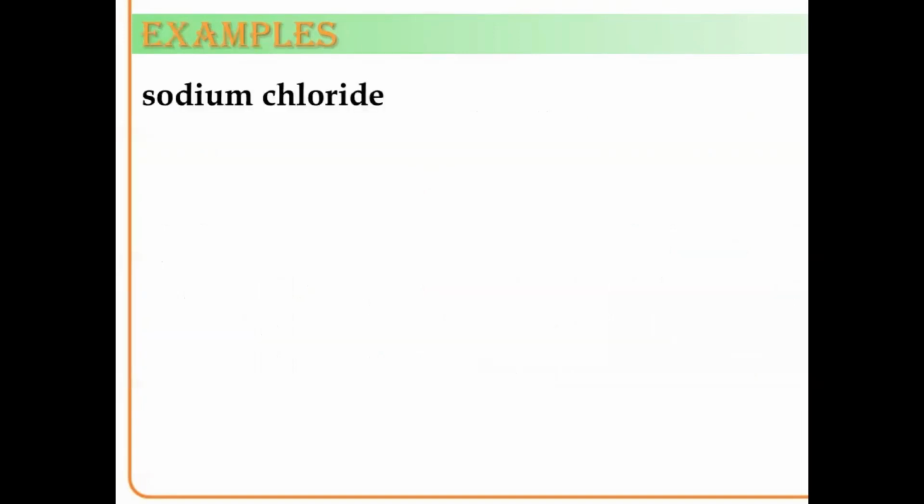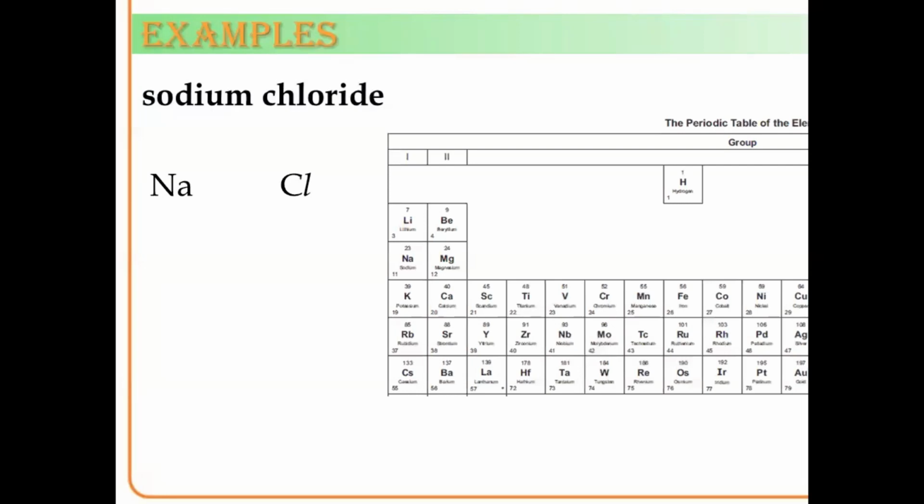So we are going to start off with an example. I just like this one that everybody kind of knows: sodium chloride. The first thing that we do is we write the symbols of the elements. Step 1, chloride ends with IDE, and this means it's just the element. And then after that, we are going to write the valencies of the elements.